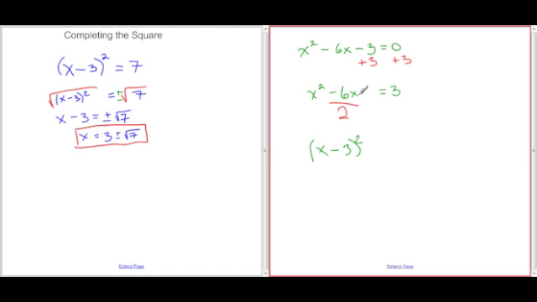But now I have to add something over here that will actually complete this square for me. And when I square out x minus 3, I get x squared minus 6x, and then negative 3 times negative 3 is positive 9. So it turns out that I actually have to add 9 to this side in order to be able to complete that square. Well, this means that I also have to add 9 to the right-hand side, since if I do it to one side, I have to do it to the other side. And 3 plus 9 is equal to 12.